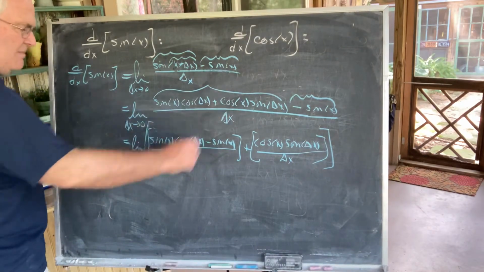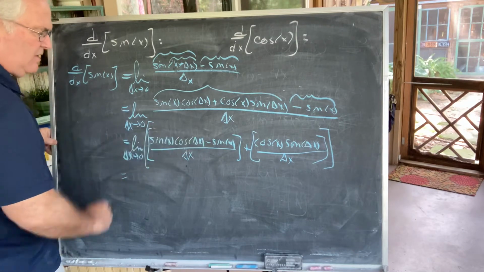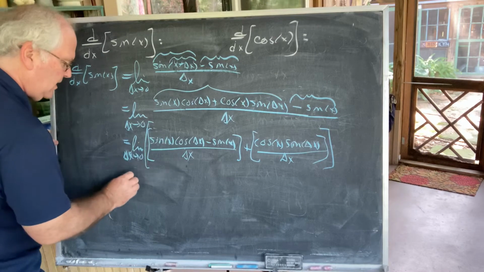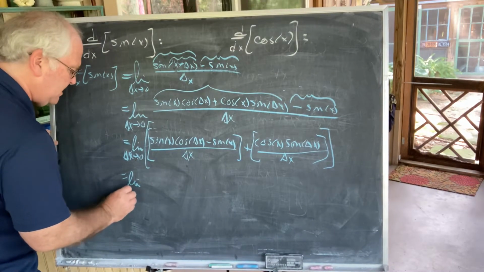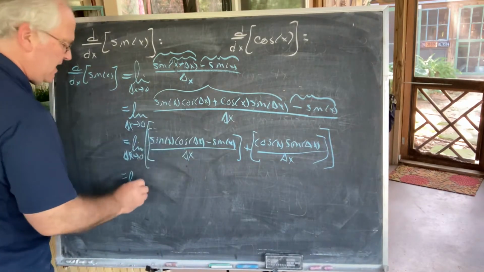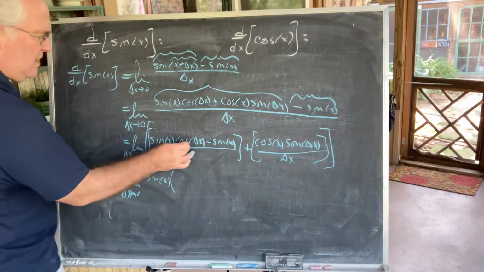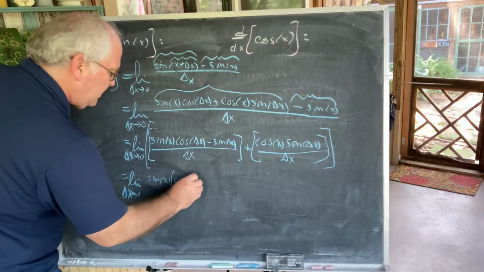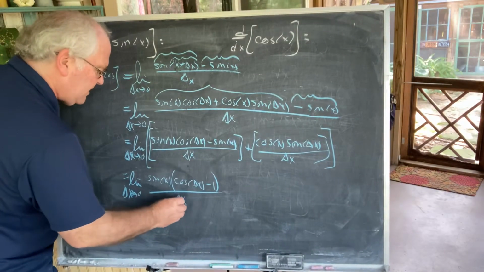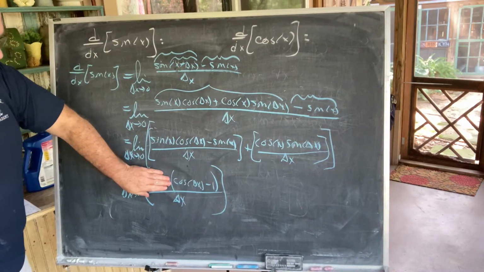Now, the limit of the sum is the sum of the limits. But what we have here is something where, if we just do substitution, we get 0 divided by 0. And so what we're going to do is factor out the sine. This should be familiar by now because these are those special limits with sine and cosine. Factor out the sine, and what you leave is cosine of delta x minus 1, all over delta x. This is the first piece. But that is one of those two special limits we had.